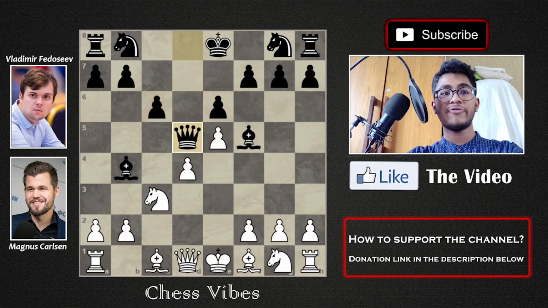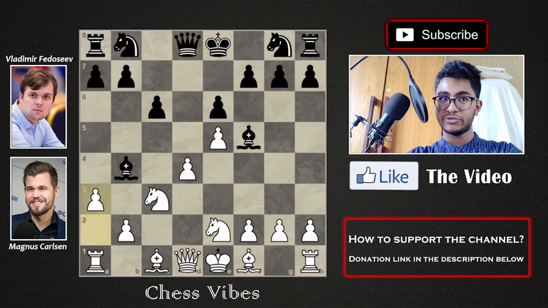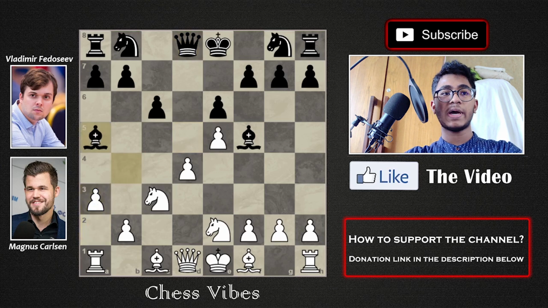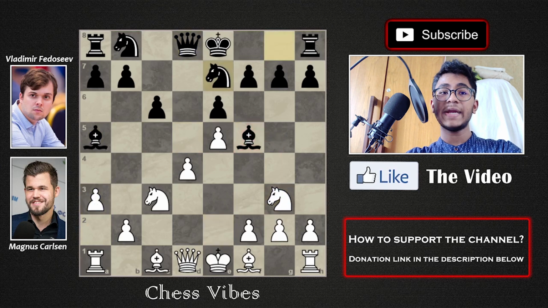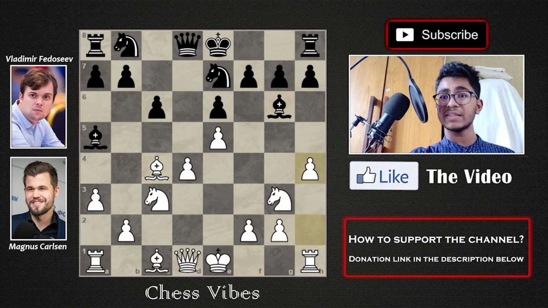So after queen to d5, we have knight to e2 by white, queen d8, a3 by white, kicking the bishop from the b4 square. We have bishop a5, knight to g3, hitting the bishop on f5. We have knight e7, so black is ready to give the bishop for the knight. We have bishop f4, not giving the knight so easily. Bishop to g6, and now we have h4 by Magnus Carlsen. So this is the problem. This is the position where black gets stuck.